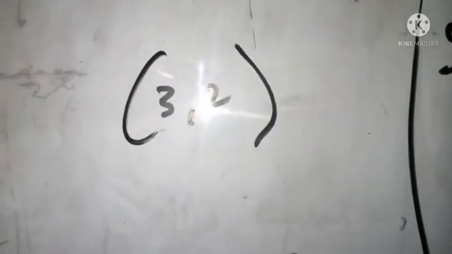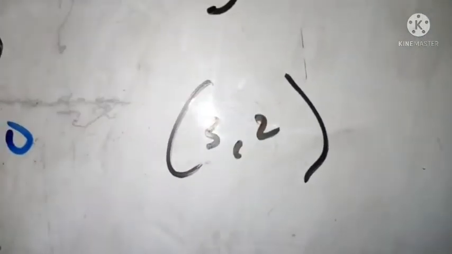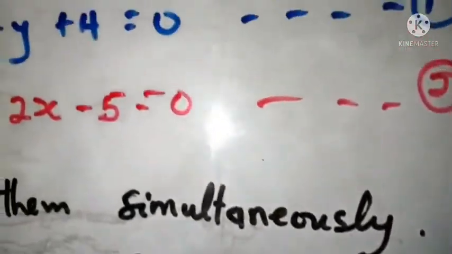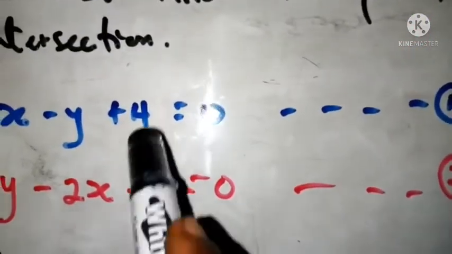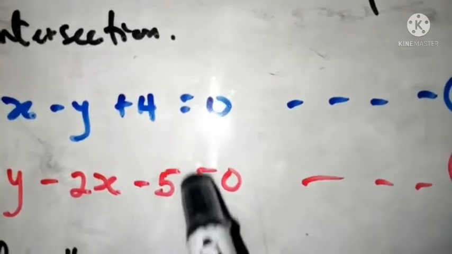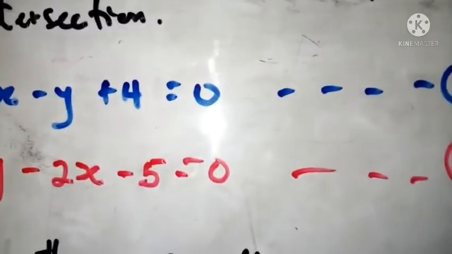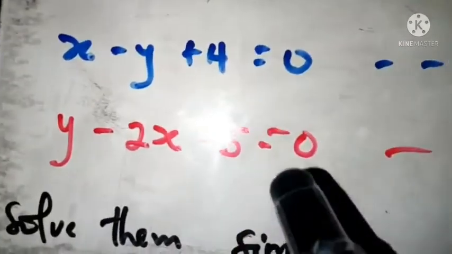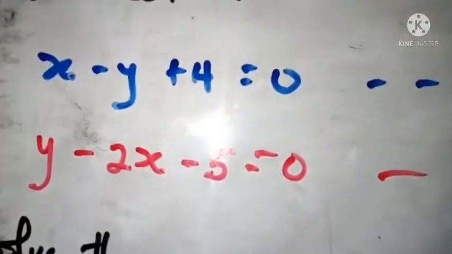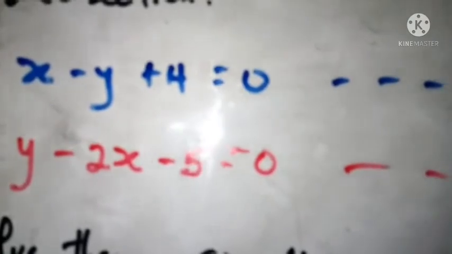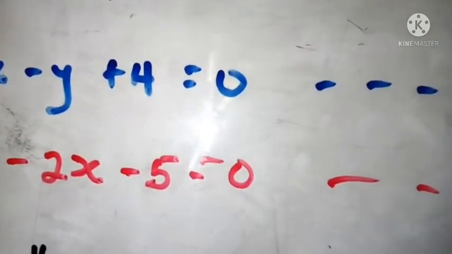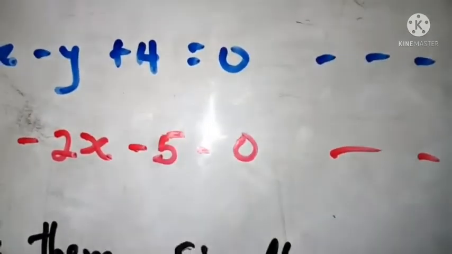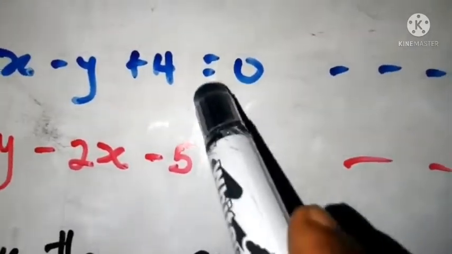So what about the gradient? For that reason, we need the gradient before we can move on. This is the only thing we are not given. We are told that these two lines intersect, meaning that they meet. Whatever point they intersect at is the same for both, just like you and your friend meeting at a certain joint, both of you are at the same place. So let's find out exactly where they meet by solving these two equations.